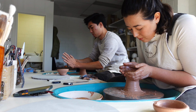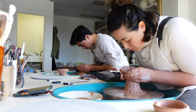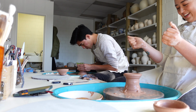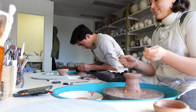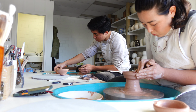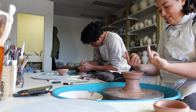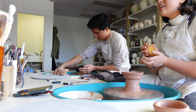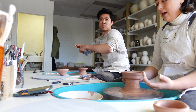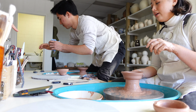But now we're going to limit the amount of water you're using at this stage when you're forming. Okay. I'm at the end. That's it. So what do I do here now? You're going to be very delicate with your strength. Most of your strength is coming from your fingertip now. Can I make it go higher now? Yeah, you can, but some areas are quite thin, which means that there's a chance that it will flop. So it's better to just leave it. Maybe for the next one we can. You will get better as your body gets used to it.